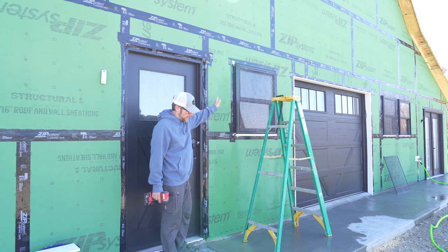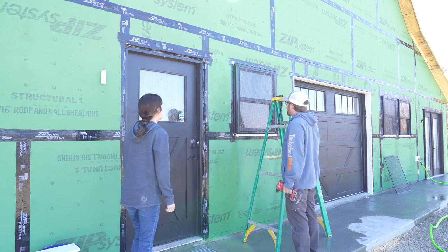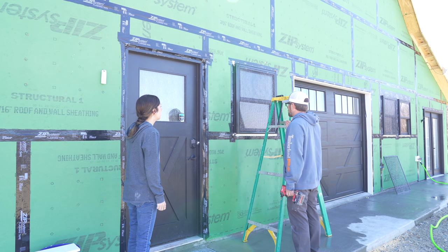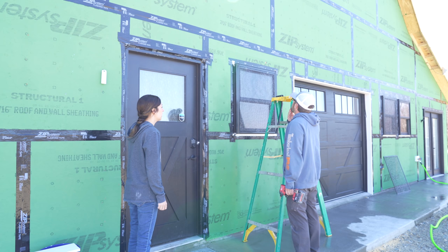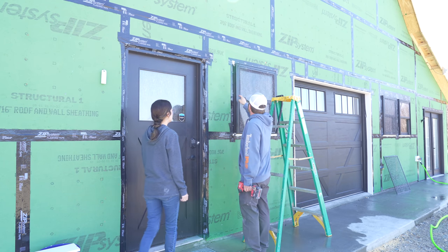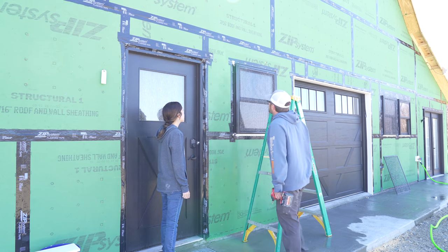Everything is bone dry, so I don't know where it's getting in from. I'm hoping that if I take the window out, I can see more of what was going on, and maybe see where the water's coming in and see if it's wet behind this flange, or if it's something like where these two pieces meet together, if it's leaking there.